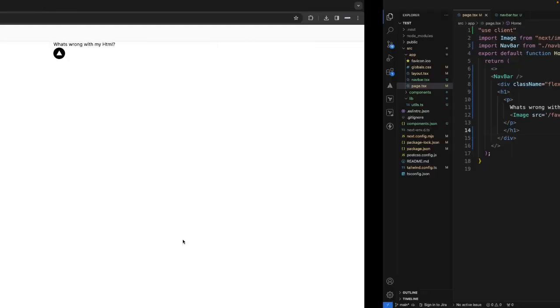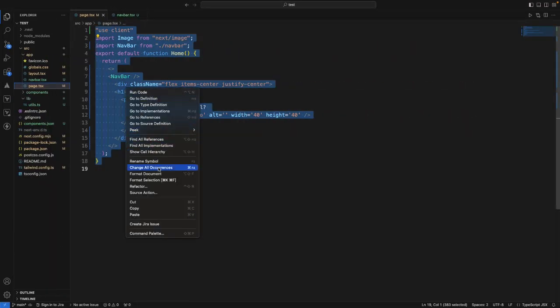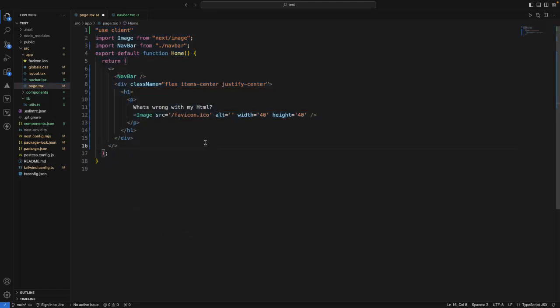Okay, so now you should understand that there is a specific structure for HTML to follow. So you can never keep a div or h1 within the p tag. So for that reason it was throwing the error. So while writing the Next.js application, be careful about this structure of the HTML and the tags that you are using.